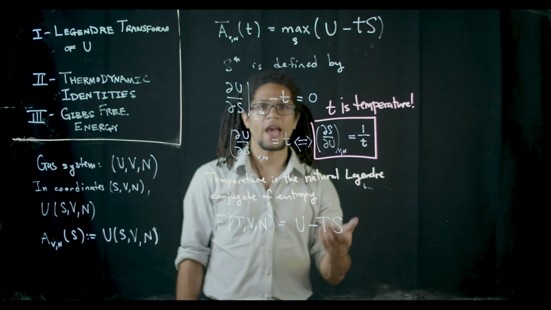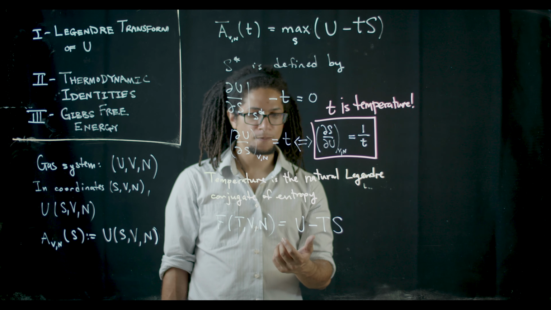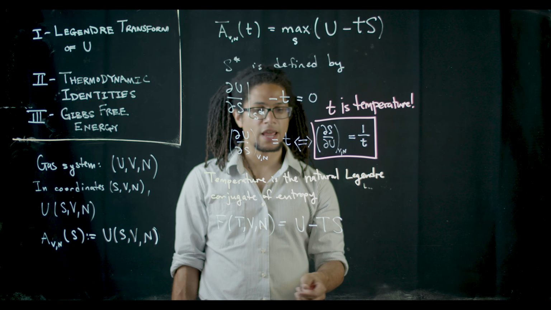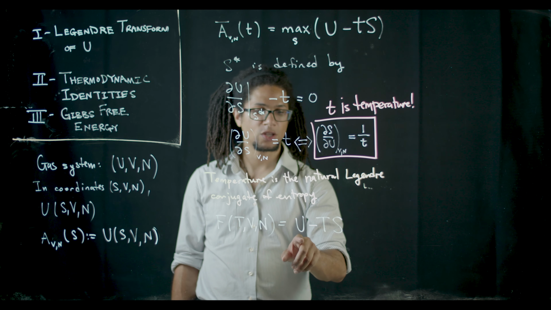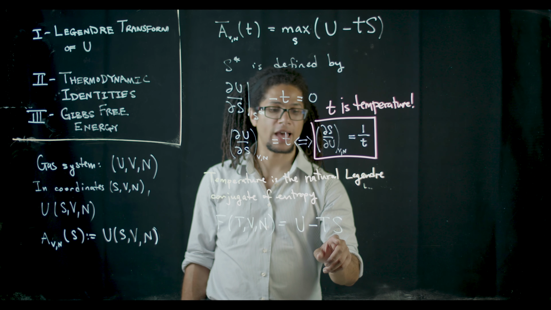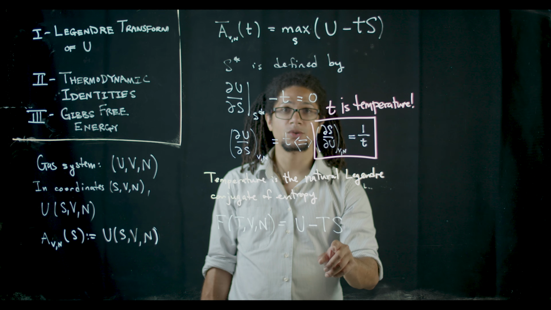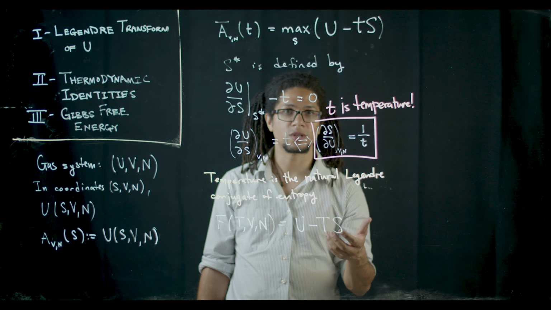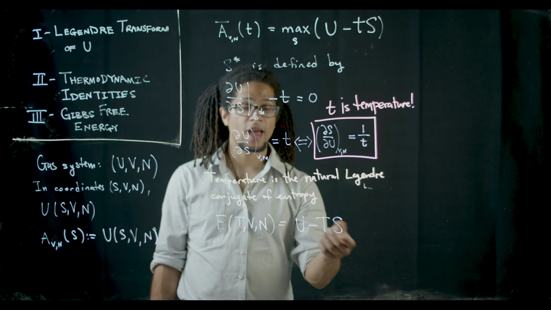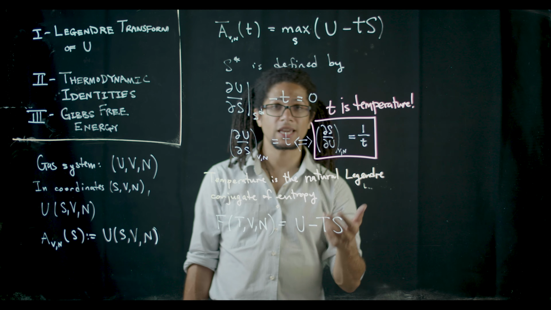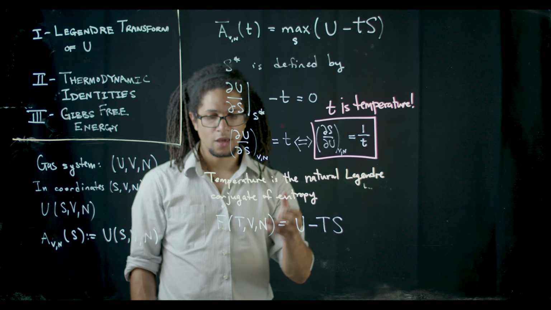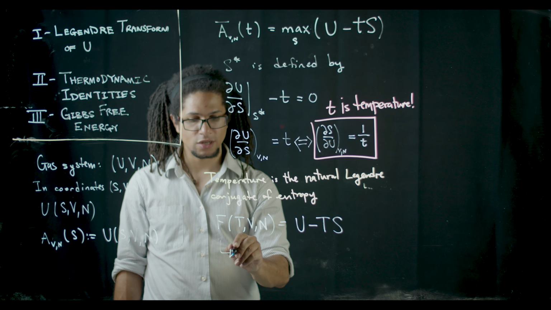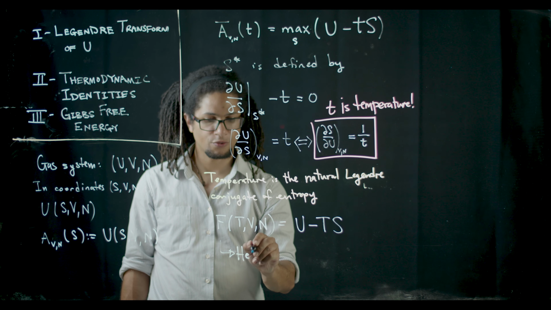So now we have some other quantity, and notice that it has units, or it has type energy. We have U here and then t times S. S has units k_B, or has the same units as k_B. And then anything with units of k_B t has units of energy. So look, we have an energy here. This object is therefore typically called the Helmholtz free energy.